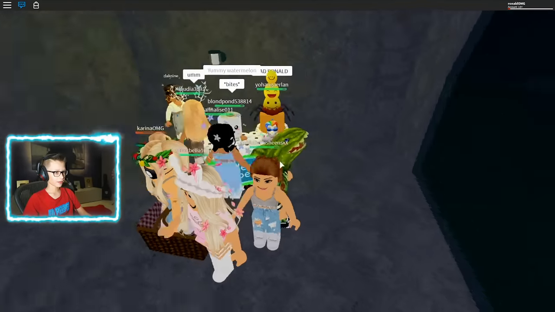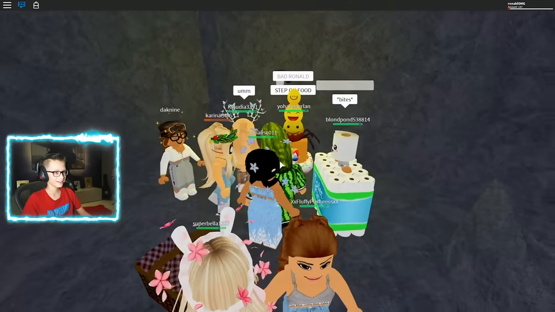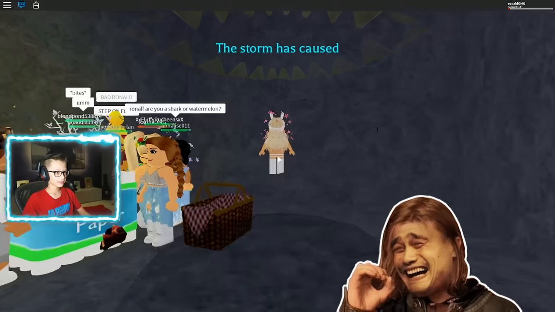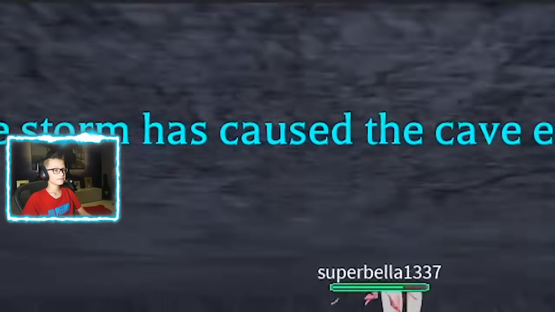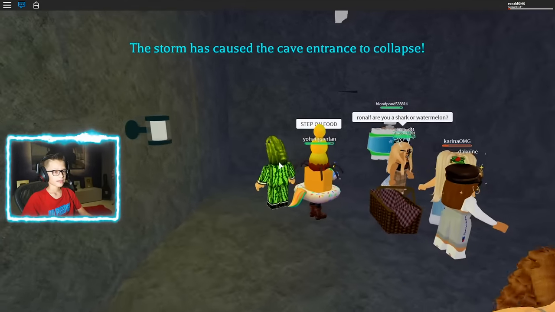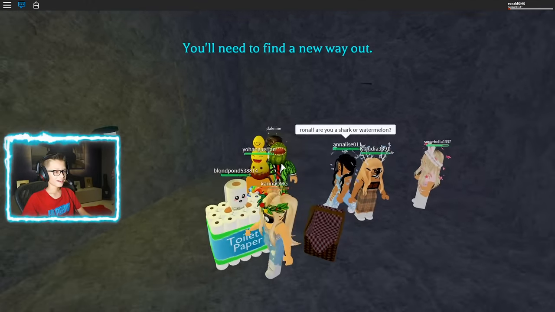Someone's eating my watermelon. This toilet man is eating me. What? Oh, wow. Oh, no, we're locked in. An amazing animation! The storm has caused the cave entrance to collapse. Oh my God. I'm at 1 HP, literally. I have two or three. I can't go out in the rain no matter what.